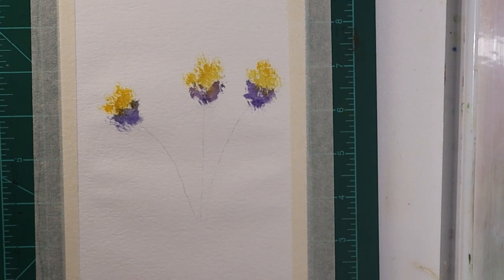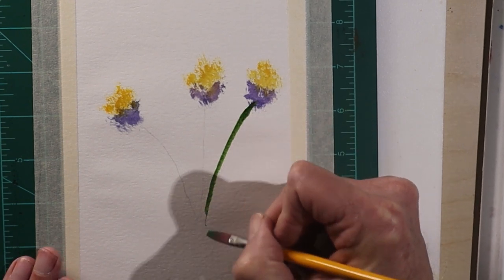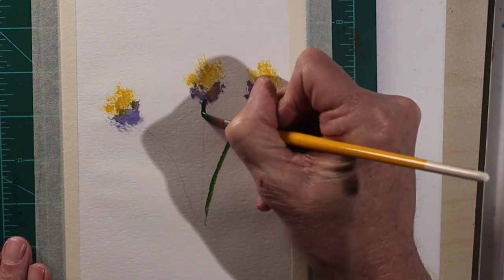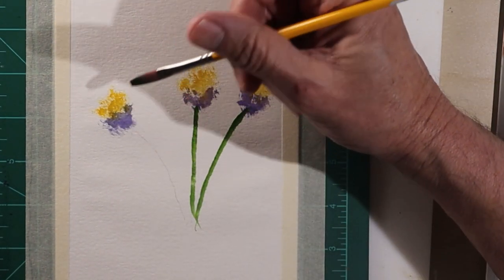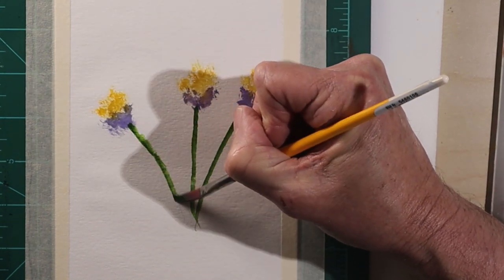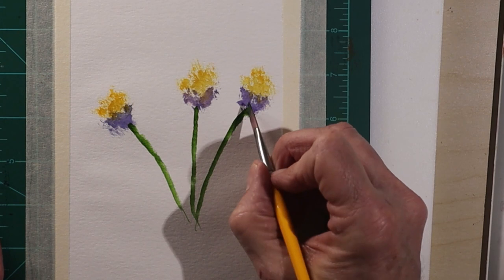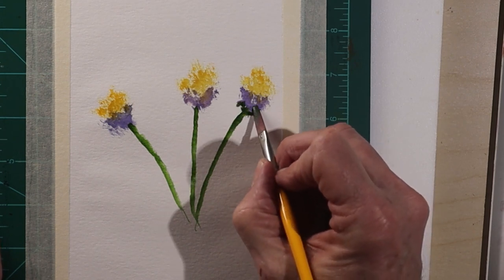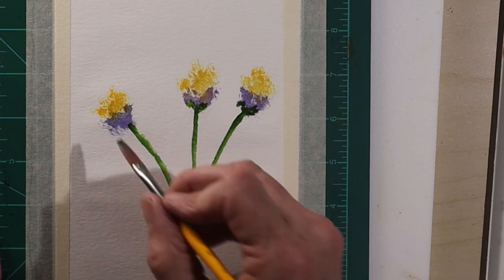Then what we need to do is come in and put in some stems. So we're just going to make those sort of green. I've got some sap green here that I'm mixing up. And we're just going to draw them down. Now they're fairly thick. Just like that. Do the next one. And how about one more? That's over this guy. There we go. Now let's continue this up into here, so it looks like it's got a little bit of a bud on it. Just like that. Same thing here.